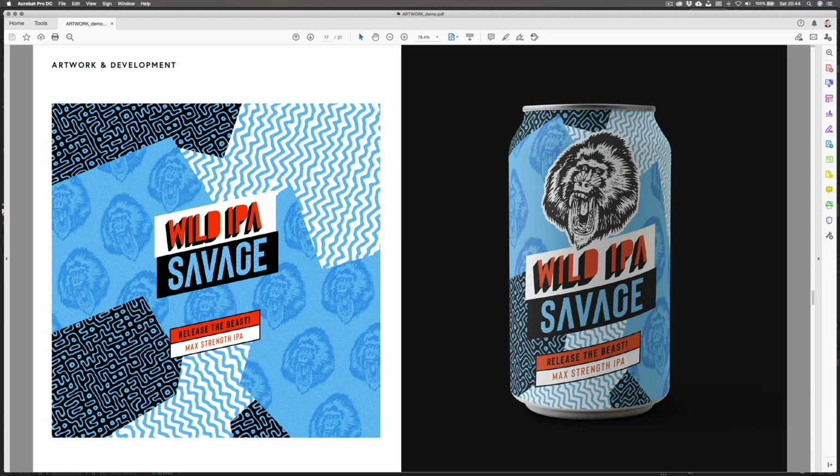seen from the front. And as we can see here, when applied to the can as a label, I made some further changes incorporating the illustration element and making that a bigger part of the overall design on the front of the can. So here we can see the evolution of the original design from paper and how it typically tends to develop further during the artworking phase and when applied in situ.